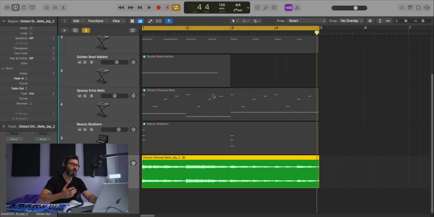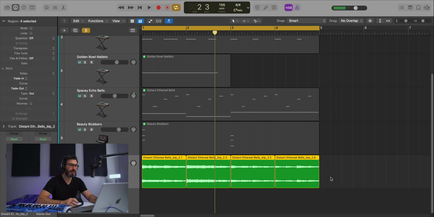So the first thing you want to do to apply more character, more movement to the sound, make it a little bit more unique, you're going to want to chop them up on every single bar. So I'm going to click right here. I'm going to hold down the Option key and just cut. And that's going to automatically cut the entire sample. So now I divided that up into 4 pieces.